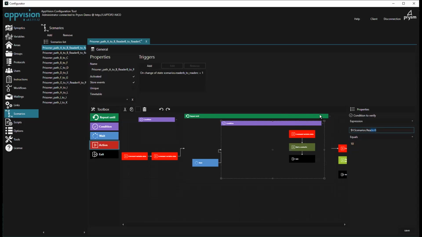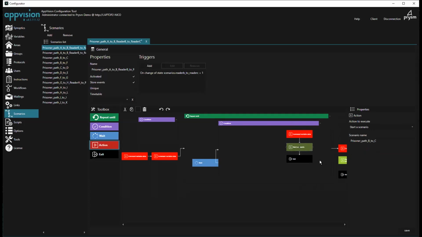If not, I will leave my condition box, but nothing is linked to it. So I will stay in my loop box for 15 seconds. After that, I will perform my action, which was to open the alarm list, change the value of a variable, and then exit the scenario. If my condition is true, I will do what is inside my condition. And here, you can see that we provide the possibility to start another scenario from one scenario.